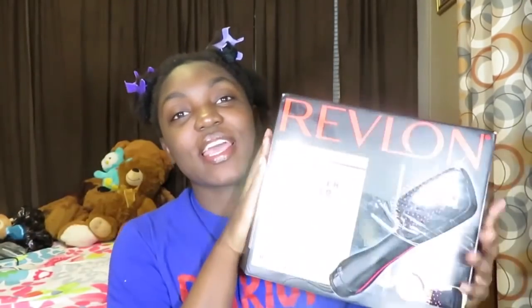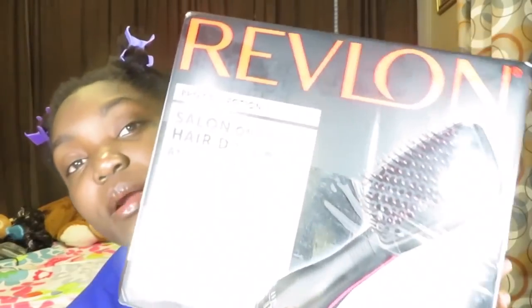And today I'm going to be blow drying and trying out this blow dryer that everybody on YouTube has been raving about lately. It's the Revlon Pro Collection Salon one-step hair dryer and styler, and it's just pretty much a brush blow dryer. And I ordered mine from Amazon, and this is literally how it came.